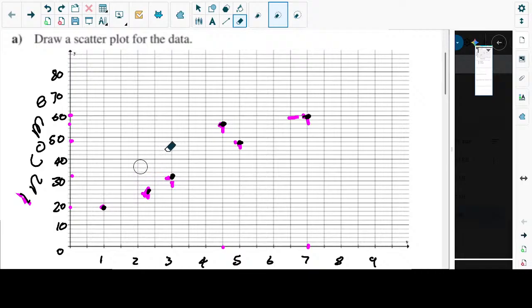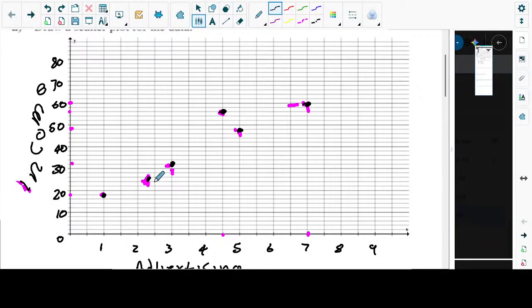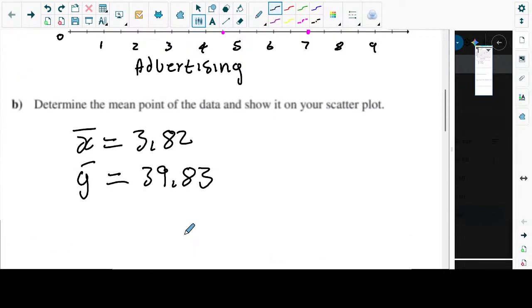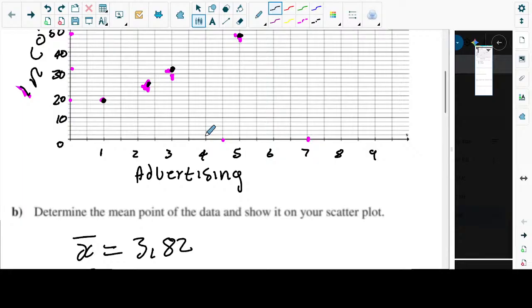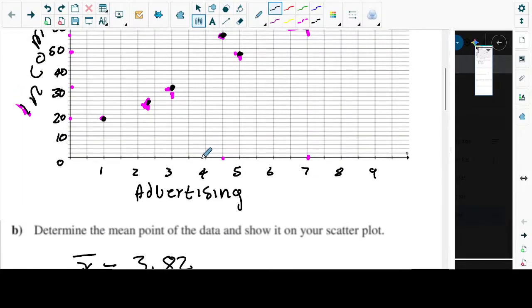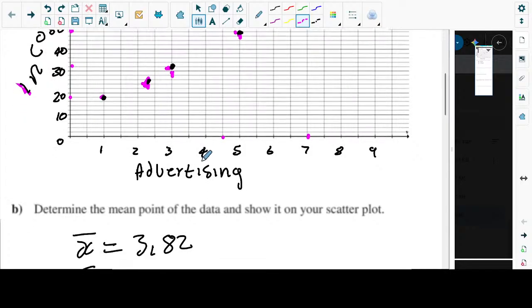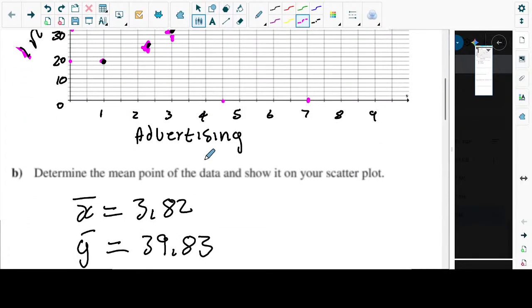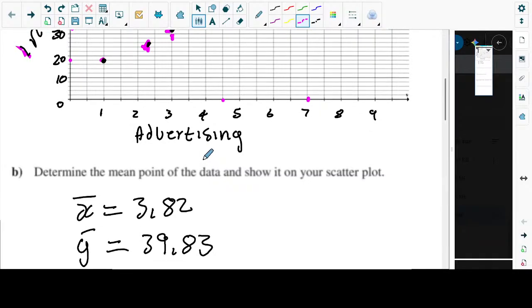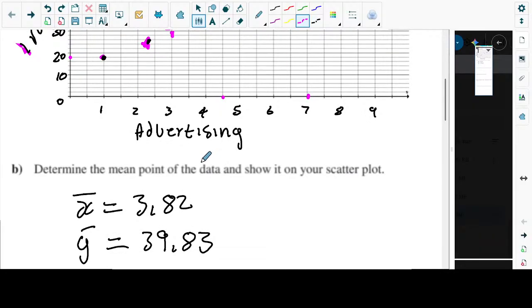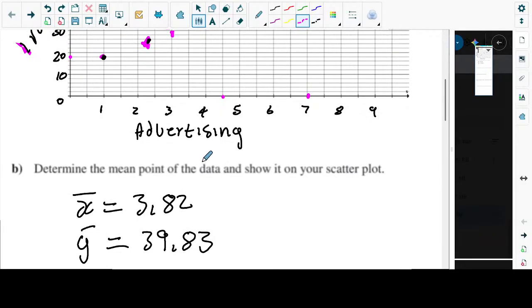So now you are going to say we have 3, and then it's going to combine with 39. Okay, 3.82, which is going to be a little bit closer after 3.5. It's going to be a little bit closer, which is here. Going up. Should I use the dotted lines? Yes, use the dotted lines, and then you can erase them. That's why we advise you to use a pencil. After you've used the dotted lines, for the main point you do it with a different color, so that it doesn't look like the other dots. Once you're done with the dotted lines, then you can erase them.